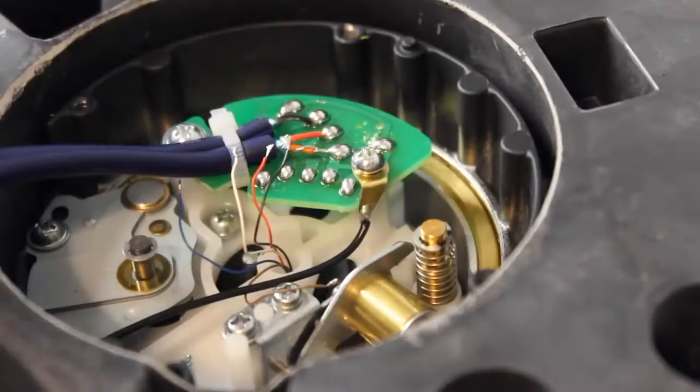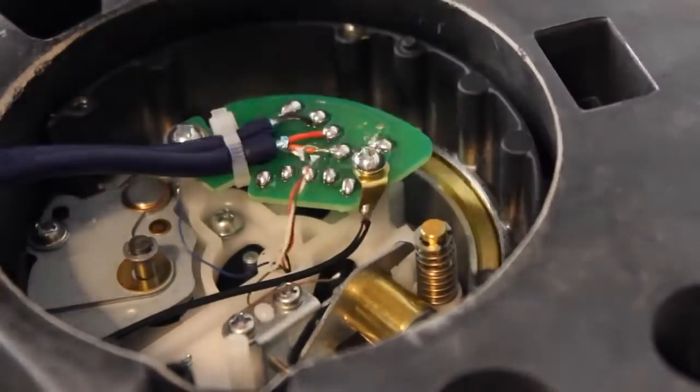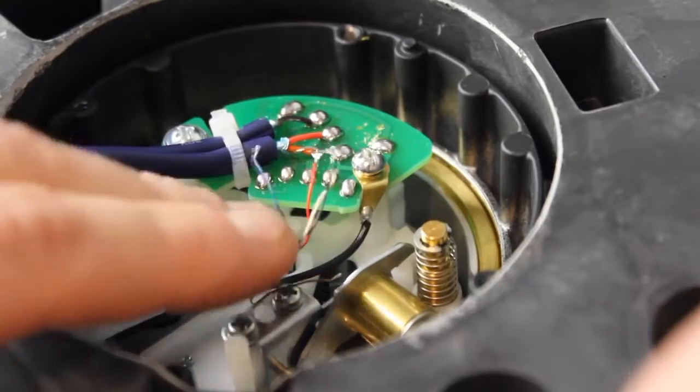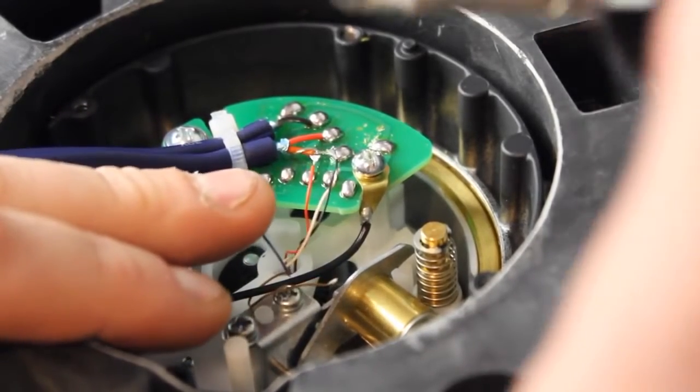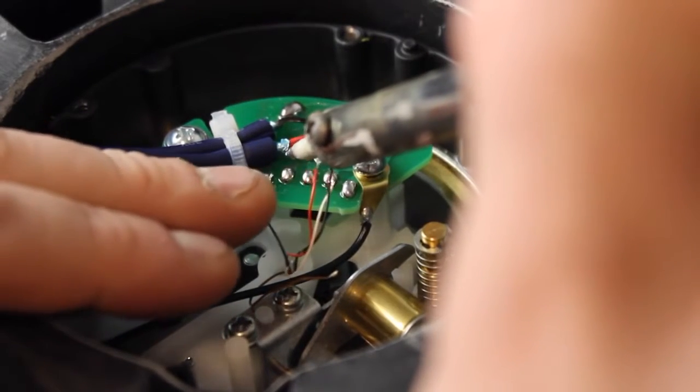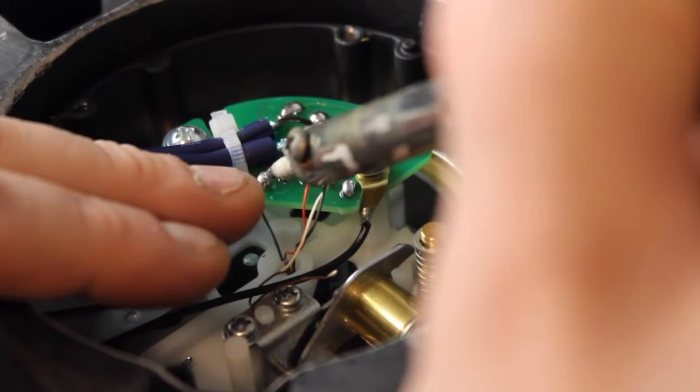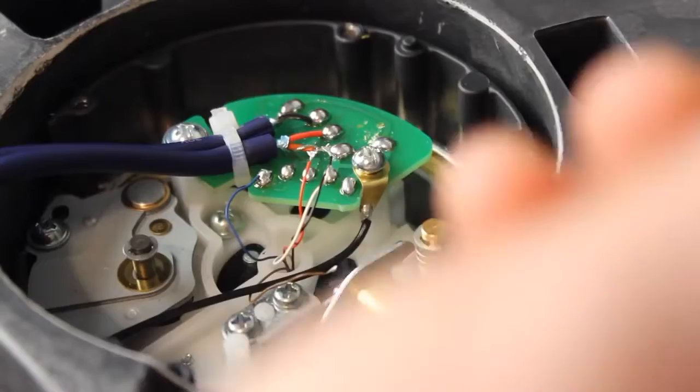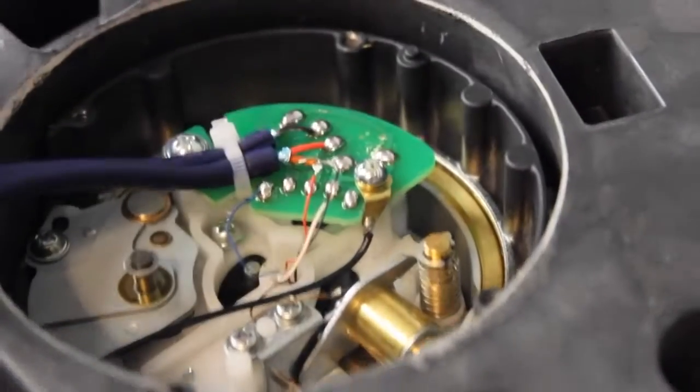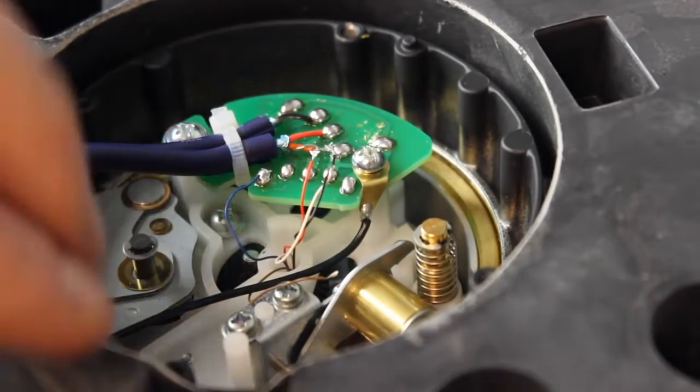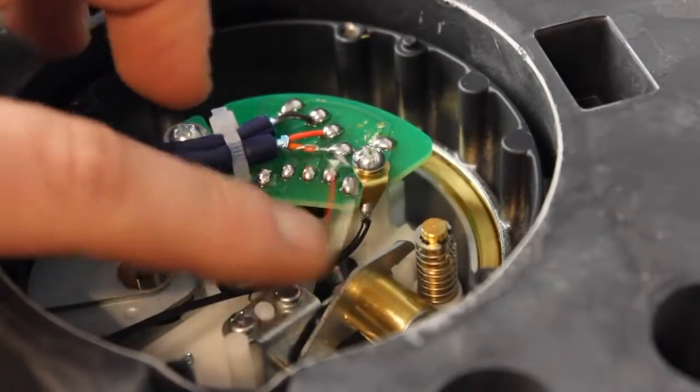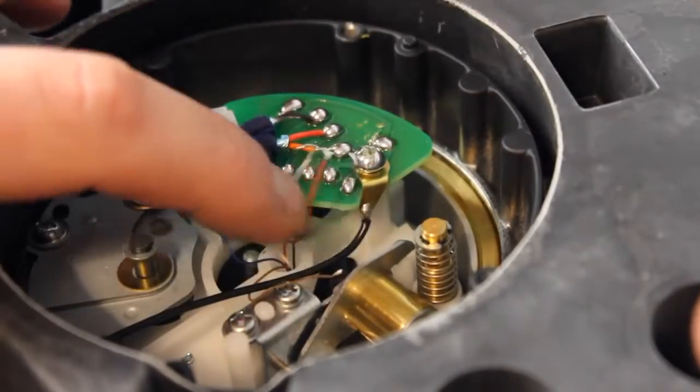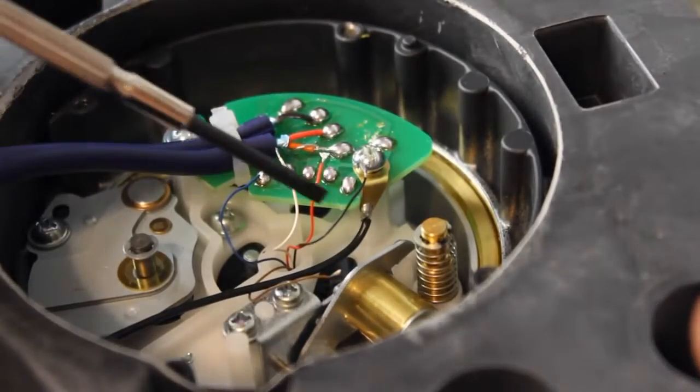And now I'm going to solder these wires back on one at a time. Go from left to right, or whatever feels most comfortable for you, it really doesn't matter. The point is that you get them on there and you get them on there clean. So here we go. I'm just going to heat this up a little bit. Put the wire. You don't need much to get that wire in there. And once again, thanks to Chris from Technics1200s.com for making this so easy and leaving that solder already on there. You don't even need solder. Just heat the solder up on the board that he's already got there and you are good to go. I mean, it's pretty darn simple. He's made it that way for you.